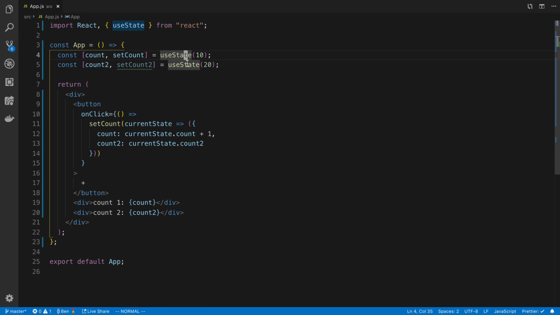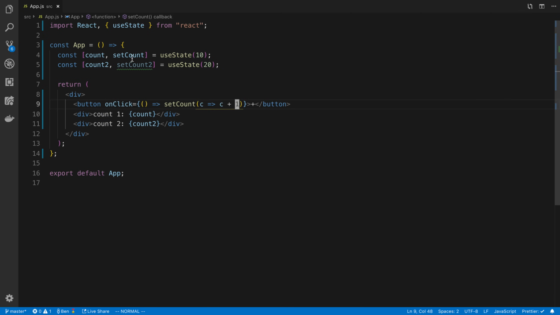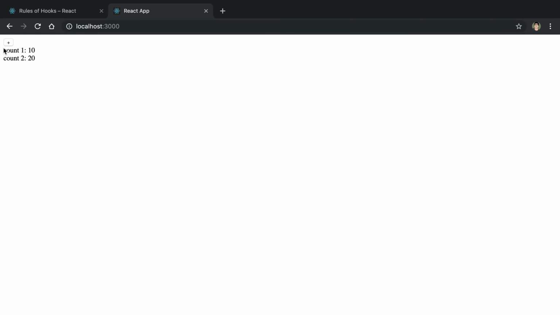So you can have as many useStates as you want up here. So I have one for the value 10, one for the value 20, and this is the setCount. And so this simplifies things. Now when I call setCount, all I need to return is a new value for the first count here, and this just won't change count2 over here. It just doesn't affect it.